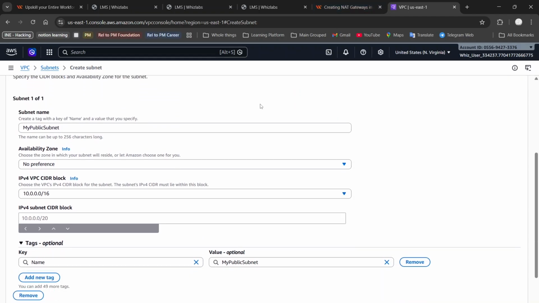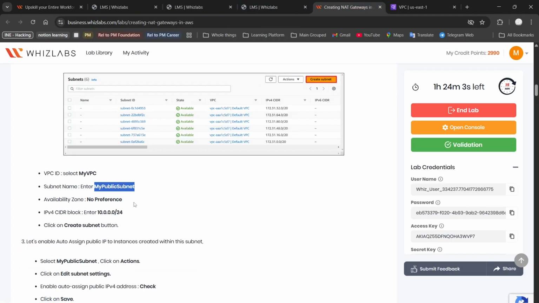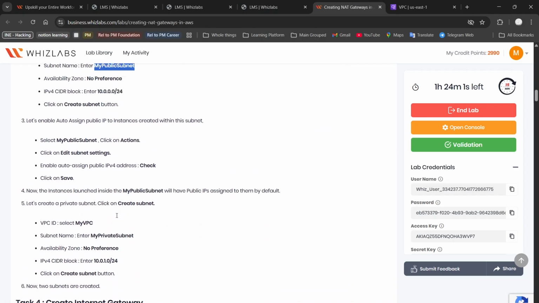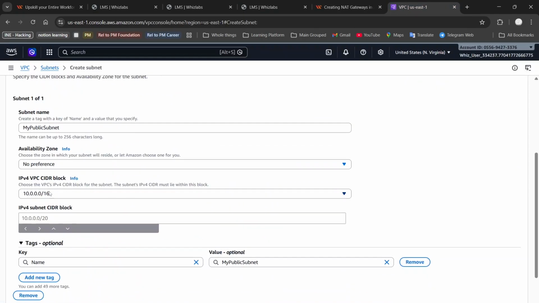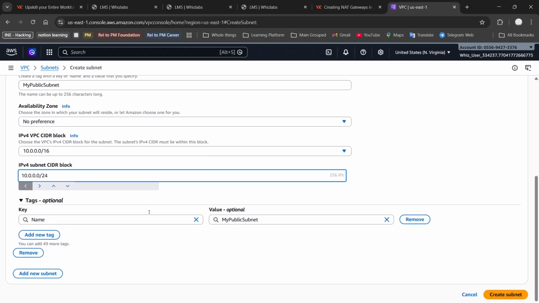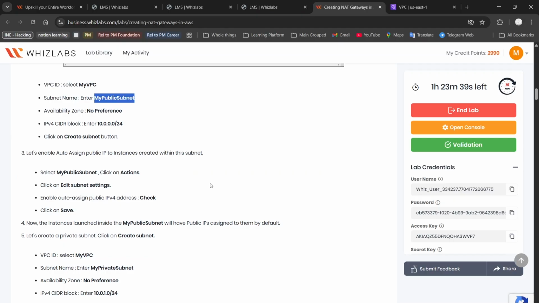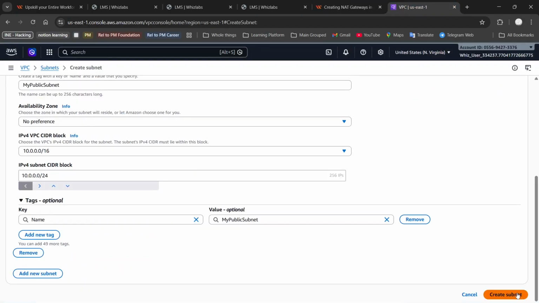So no preferences, CIDR range will be till 24, then create subnet. So click on create subnet button.